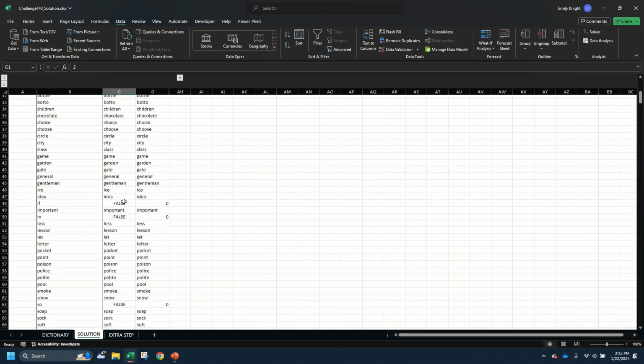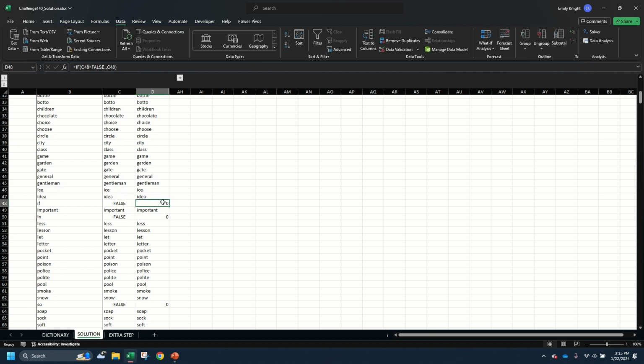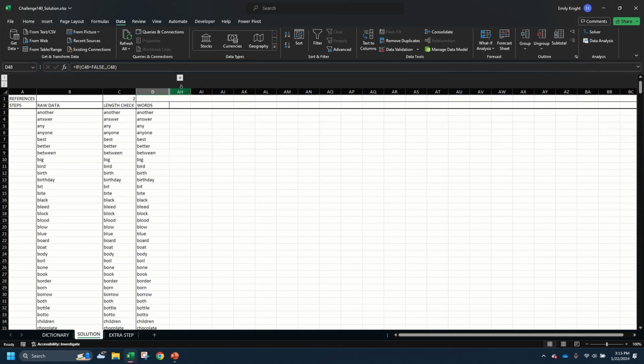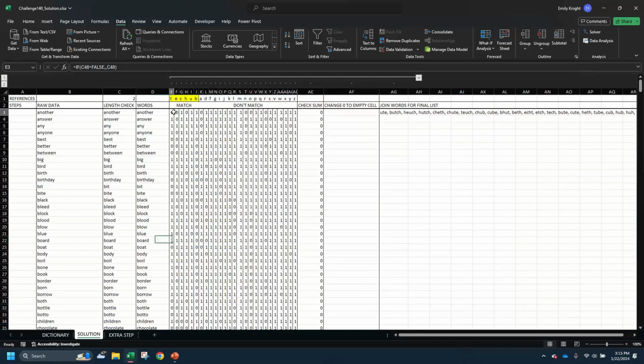I'll show you down here the ones that did not pass that length check. They returned false instead of returning the word. That's what this part of the formula here does. And then in the next column, I just put it as a 0. You'll see why I did that later, where if the value in this cell was false, then I returned a 0 here. This is important for the next step that we're going to do, which is matching the letters in this word with each of the different letters up here.